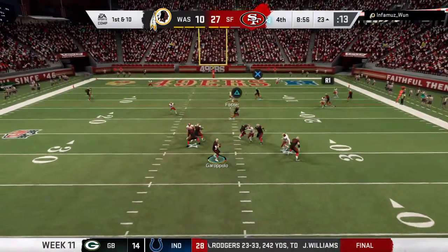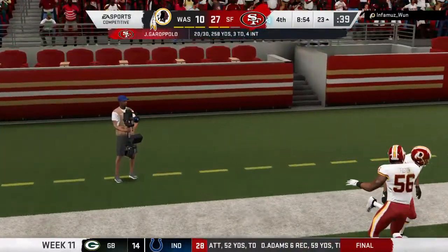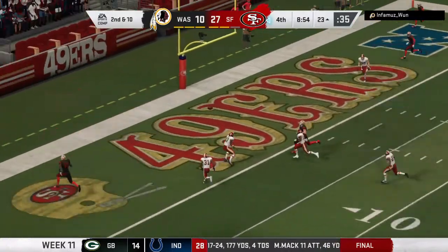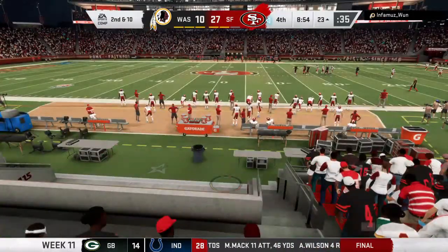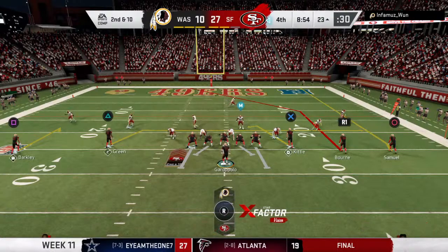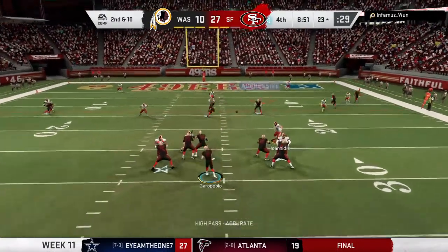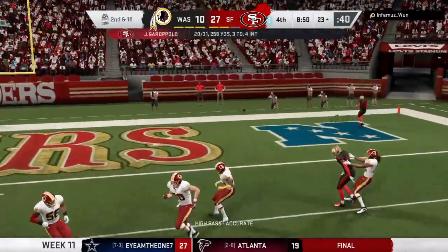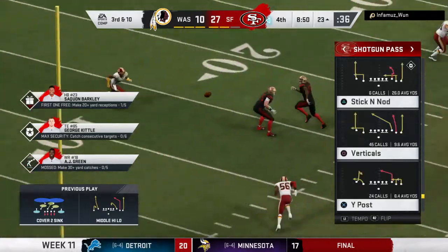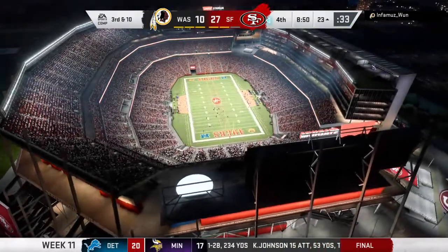There's Garoppolo on 1st and 10. And that is incomplete. Showed off the arm strength there, but to no avail. 2nd down. The incompletion there stops the clock. Any surprise they're throwing here late? Ordinarily, yes, because you would think enough is enough. They've got plenty of lead, but I've seen this a bunch of times as well. The defense is going to crowd the line of scrimmage. If you just hand it off inside, you're getting your running back popped a lot as well. Sometimes the defense dictates it.